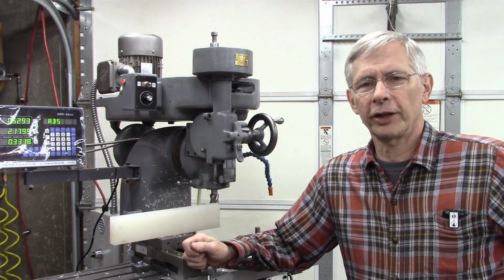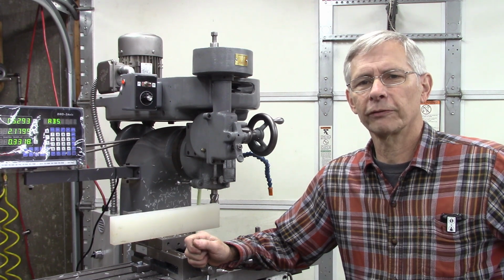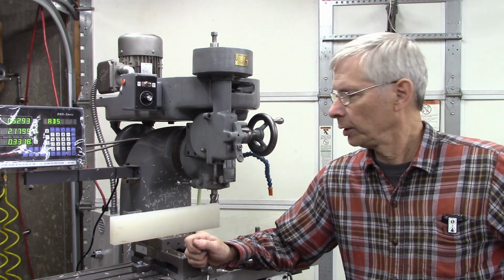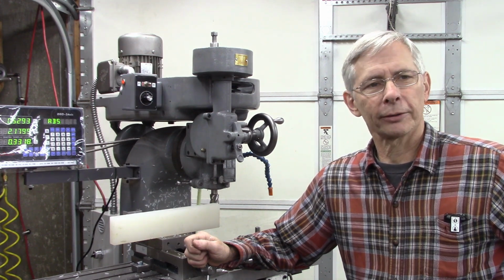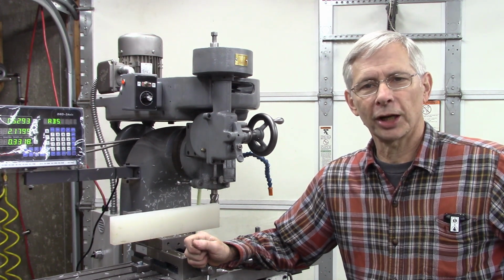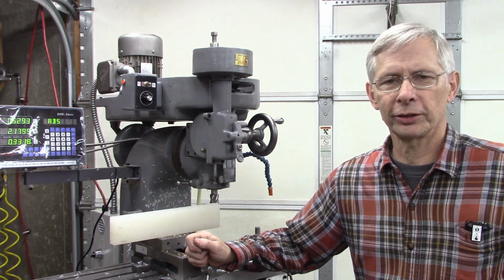Well, if I'm going to use flood coolant on this mill, I need to come up with some protection for my y-axis on my mill. I'm not sure exactly how I'm going to do it, but I do have a plan, just not a concrete plan. So I'm kind of inventing as I go. But here's the idea. Let me show you.